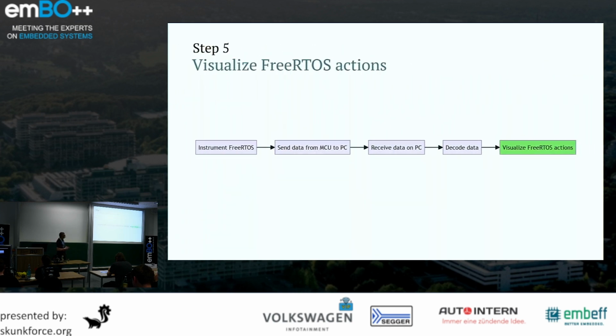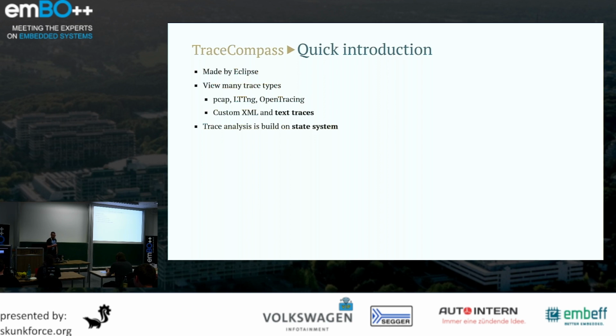So we've built a tool that we have some rough data from, but we would like to see what is going on. We would like to see some visualization of it. There are different tools for looking at trace data. We saw Perfetto yesterday. I tried to do something with TraceCompass, which is a tool made by the Eclipse Foundation. And it's of course based on the Eclipse IDE that can be tuned to do anything.